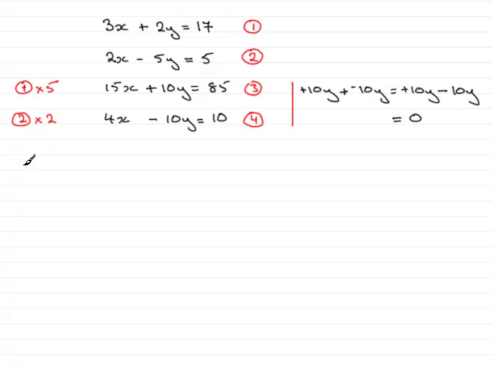Tell the reader we're going to do equation 3 plus equation 4, otherwise they're left to guess what we're doing. Adding equations 3 and 4, we've got 15x plus 4x which is 19x. If we add 10y to minus 10y, we get 0, so the y terms get eliminated. Then we have 85 plus 10 which is 95.